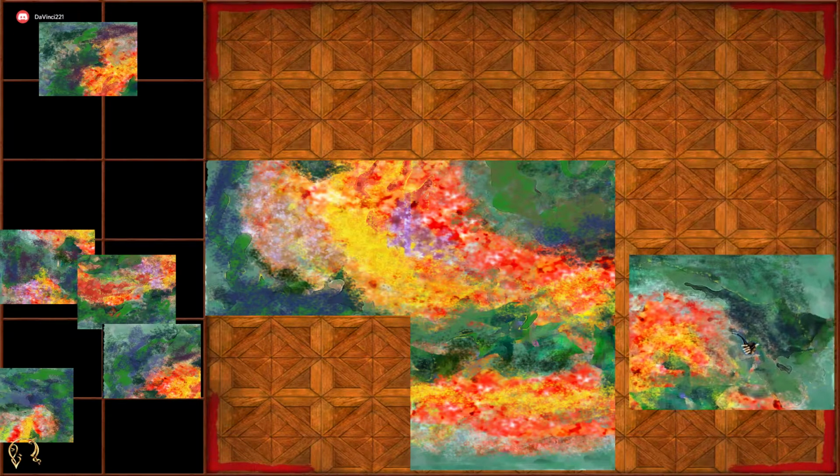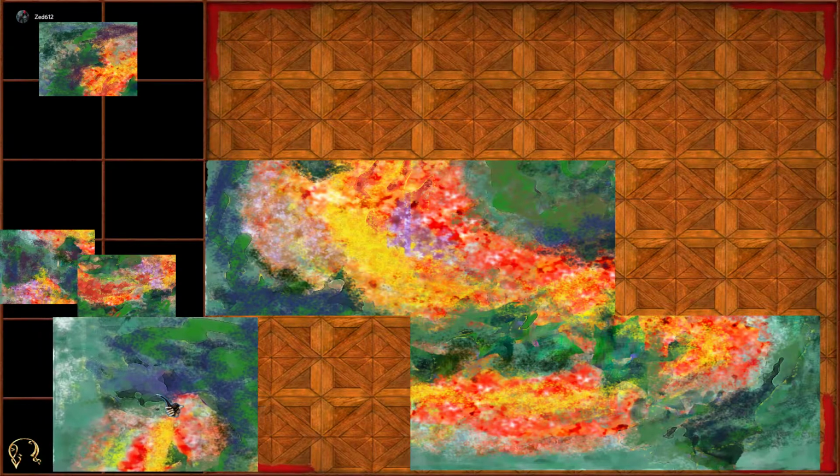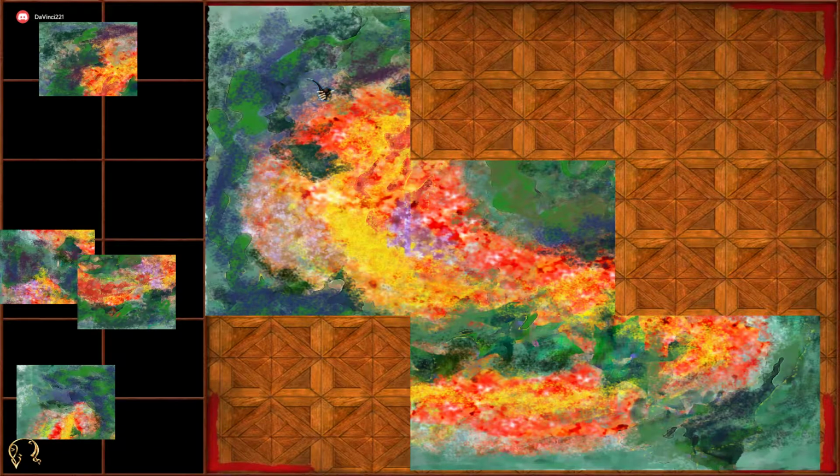God, I hate this. This is horrible. Who made this? Oh, God. Wait, there. Fuck. Now you see how I solve a puzzle. I just put things in. Go to the second one from the bottom. Yeah, that one. And put it in the far right. Oh, there. Never mind. Wait.